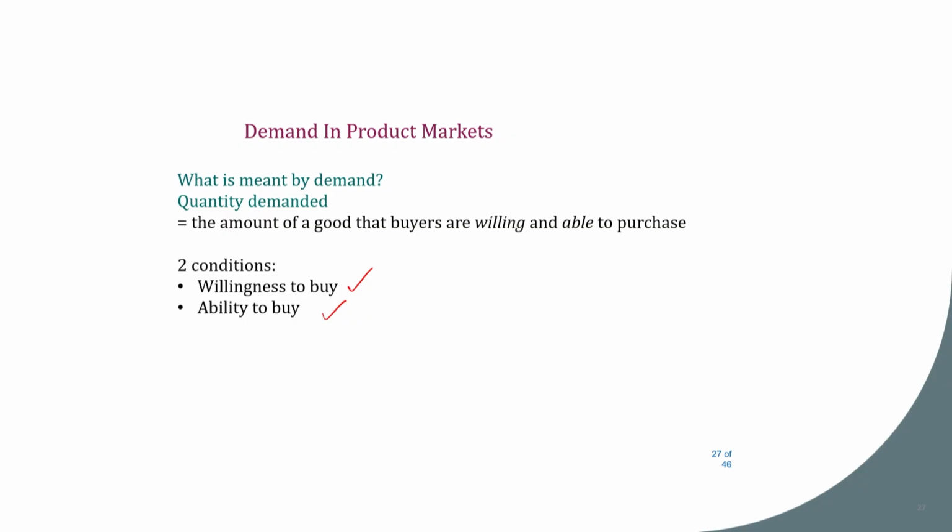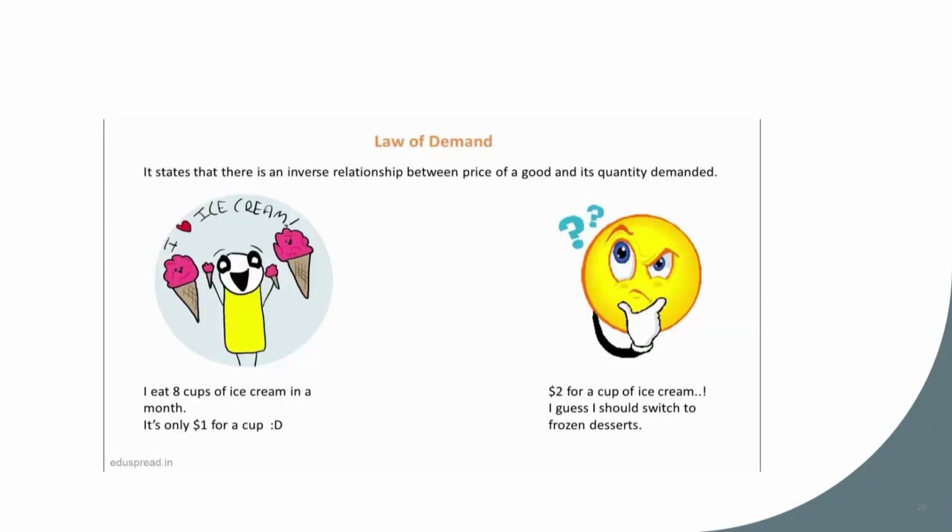Suppose he has a willingness to buy a Mercedes car, but that won't constitute demand because the ability to pay is not fulfilled there. So a poor man demanding a Mercedes car or a jet flight won't constitute a demand, because even though they are willing to buy, they don't have the ability to buy. Similarly, a rich person, suppose he has the ability to buy everything, but he doesn't want to buy, that also won't constitute a demand. So importantly, demand means there should be both willingness to buy as well as ability to buy. Both conditions have to be satisfied.